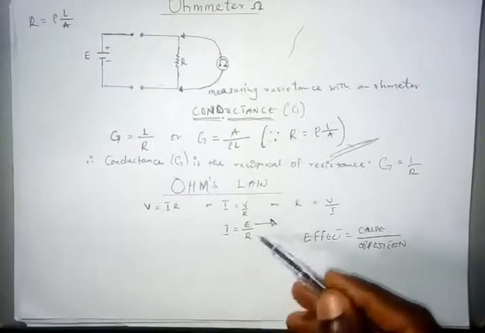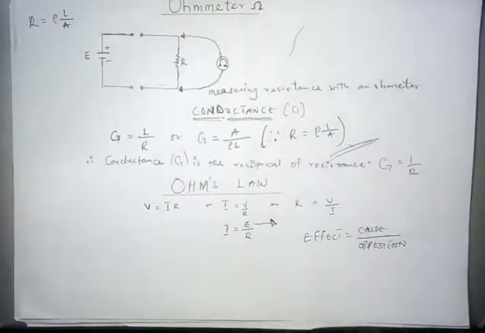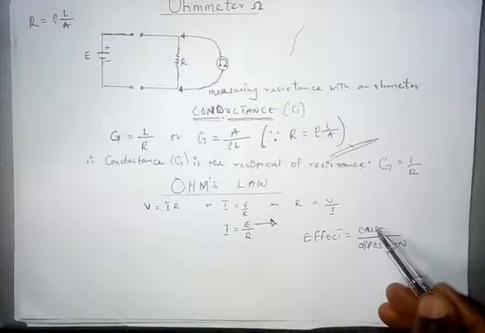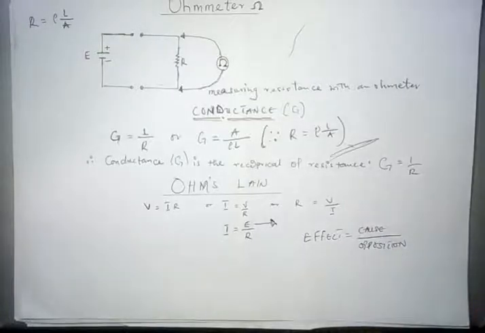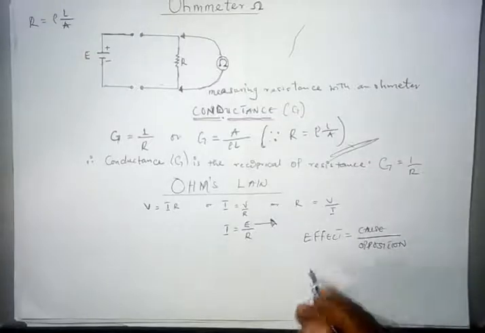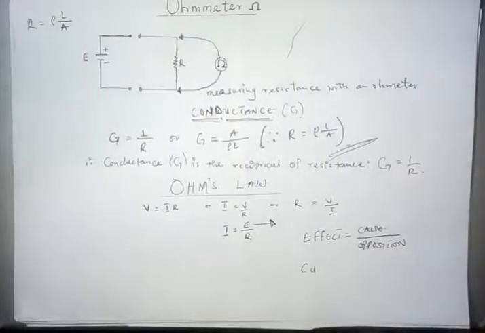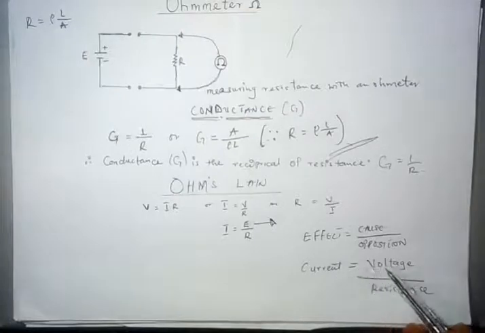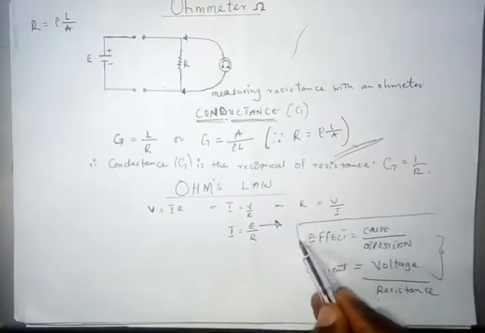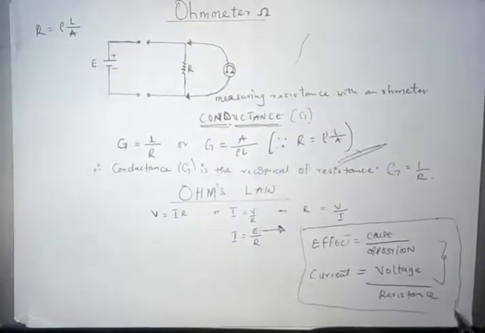So we are relating this formula to this. What does this mean? It means in an electric circuit, it is the voltage that causes current to flow. It's the energy that makes the current flow. So current flow is the result or effect of voltage, and resistance is the opposition. So our current equals voltage over resistance. These are the two relations we can have under this. I think that is well taken.